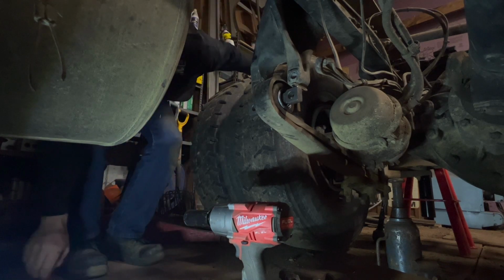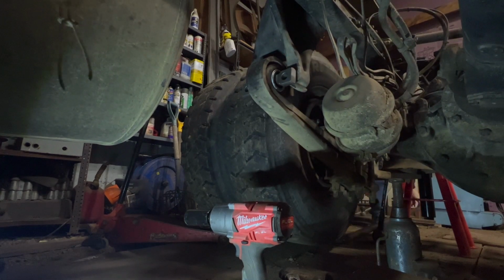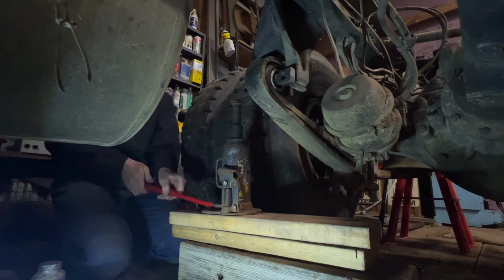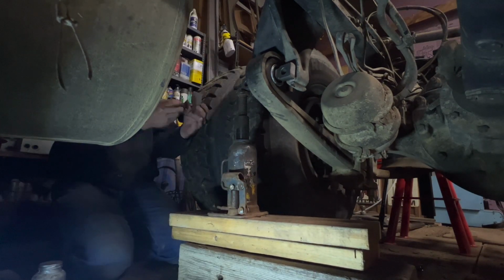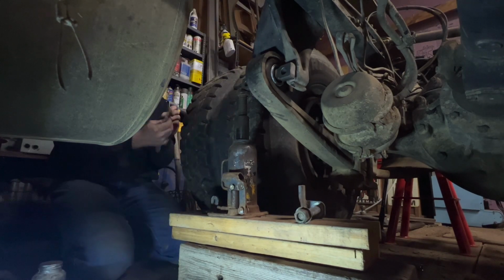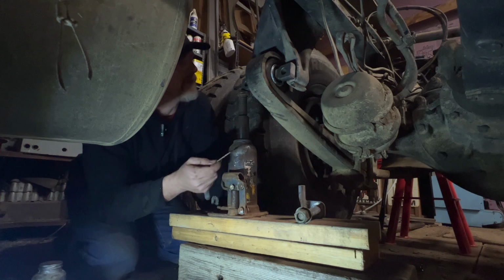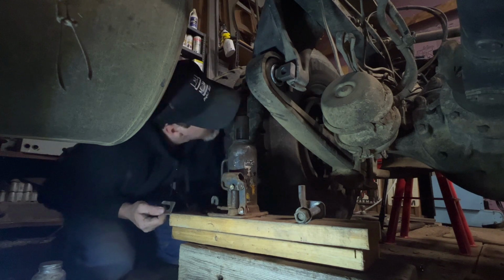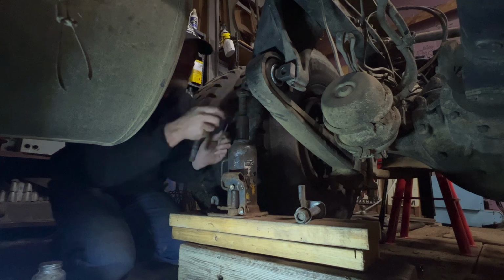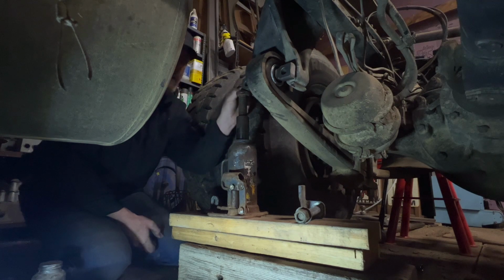I'll try a bigger bar under the tire. Truck, but we got it. Try to remember. I think these were in between. Yeah, looking at the bracket, these were in between the bushing and the hanger bracket, so that's where we're gonna put them.